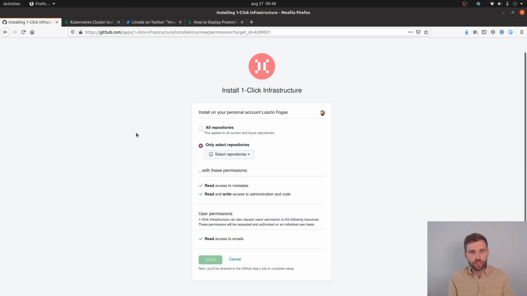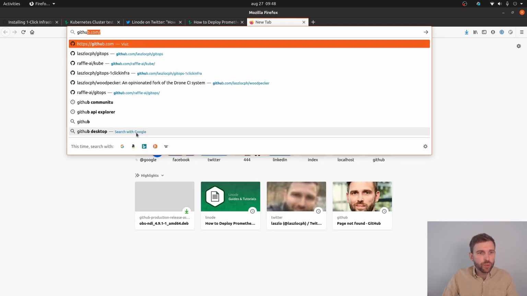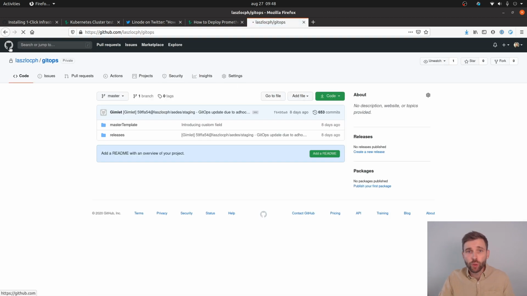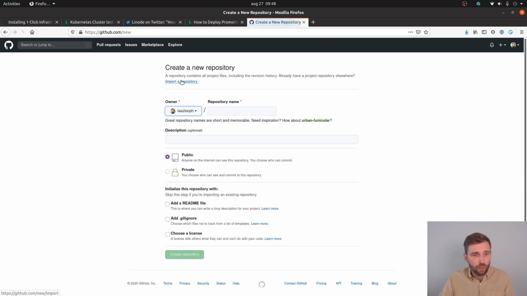So for this very purpose, that OneClick Infra will only need a single Git repository, I am going to create one right now, because I'm also conscious of who accesses my stuff. GitOps demo is going to be my repository. It's important that it's going to be private, because some secrets in an encrypted form will be part of this repository eventually. So it's a private repo. It's called GitOps demo, and no need to initialize or anything. So I'm just clicking create repository.